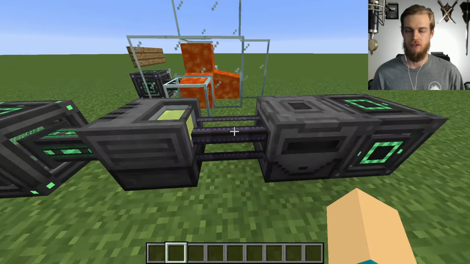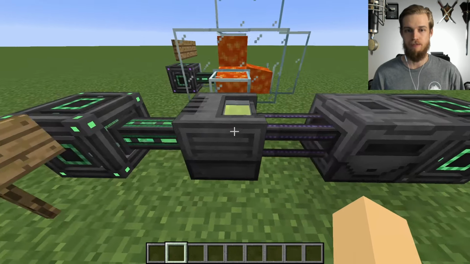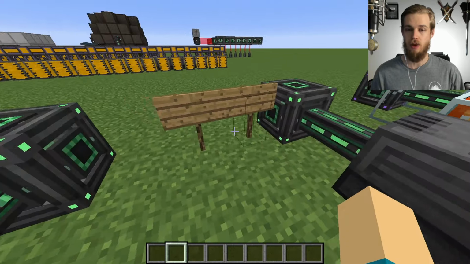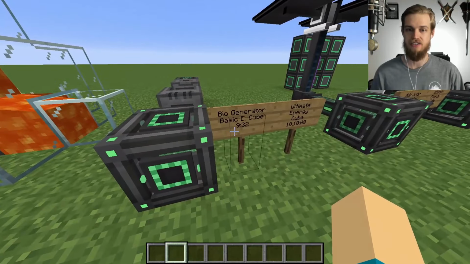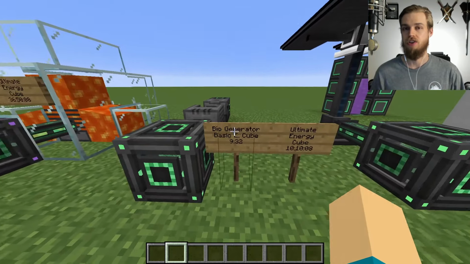And then, of course, your biofuel, once again, you have to get it by throwing things like seeds or melons or whatever is organic into your crusher, and it creates biofuel. And then I just got it pumped directly into this biogenerator. I let it fill up, I let it get completely ready, and 9 minutes and 32 seconds to fill up a basic energy cube, 4 times faster than your heat generator.